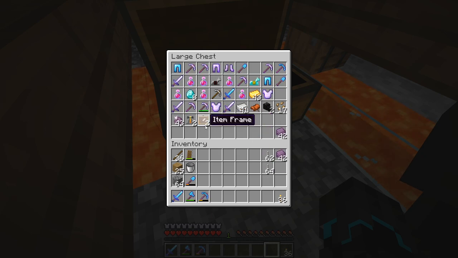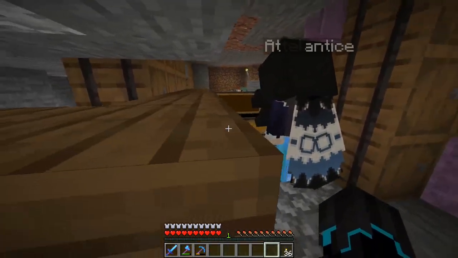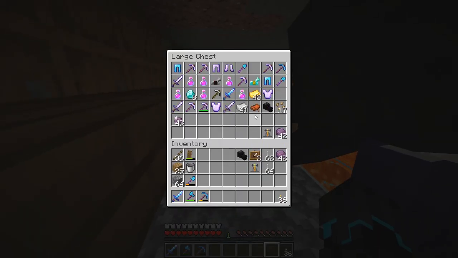I don't want any chorus fruit either. Do you want the item frames? No. Cool. One brewing stand each. I want one brewing stand. Yeah. I just need one. Did I take the dragon head from this thing? Nope, I don't have a dragon head. Alright, I just want one. We're gonna have the other. Diamonds. Split those 50-50.